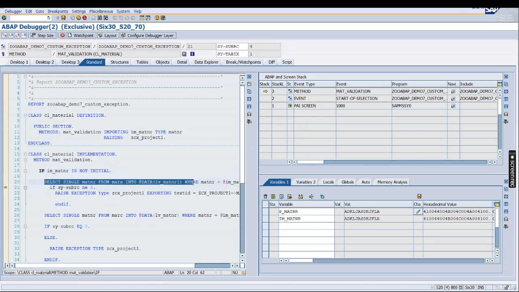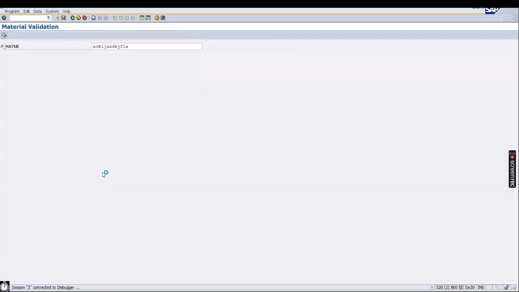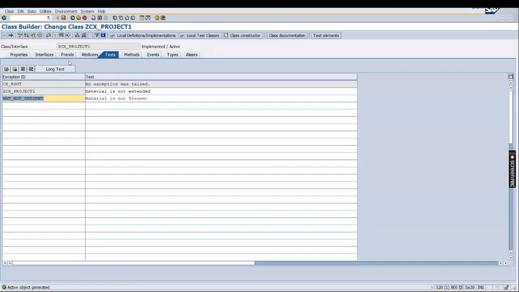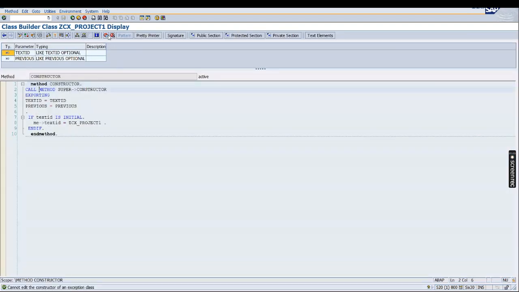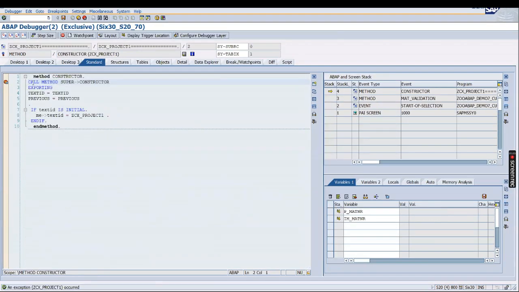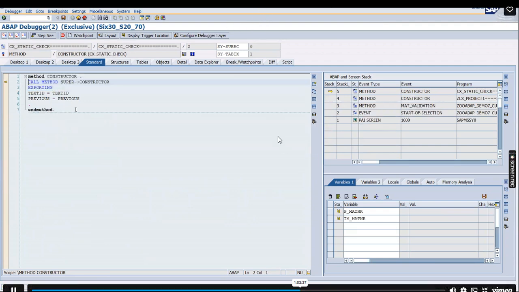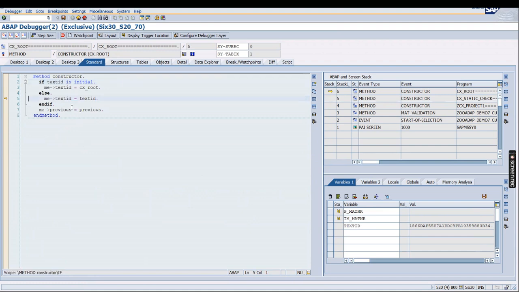And if you see, this select statement is working fine, the size of RC is 4, that means that material is not present. And I'm raising this particular keyword, right? Under the text ID, I'm passing it. And if you put the breakpoint on this constructor, if you want to debug, okay, put the breakpoint. And if you press F5 now, you can see that this constructor is getting called, and inside this, the text ID that I'm passing is the initial value for that particular mat not found. And this text ID, me text ID, is setting me previous, that's fine.